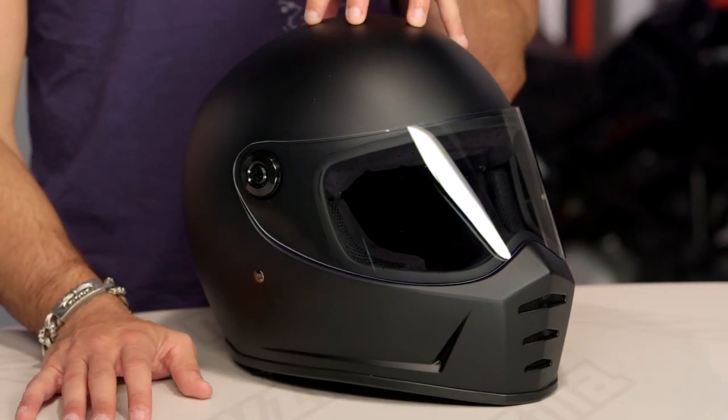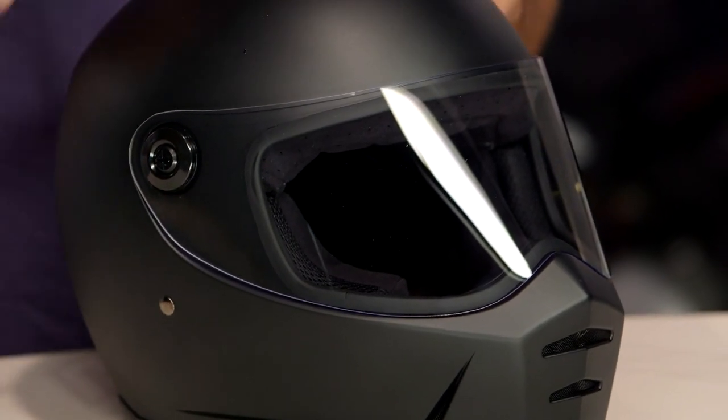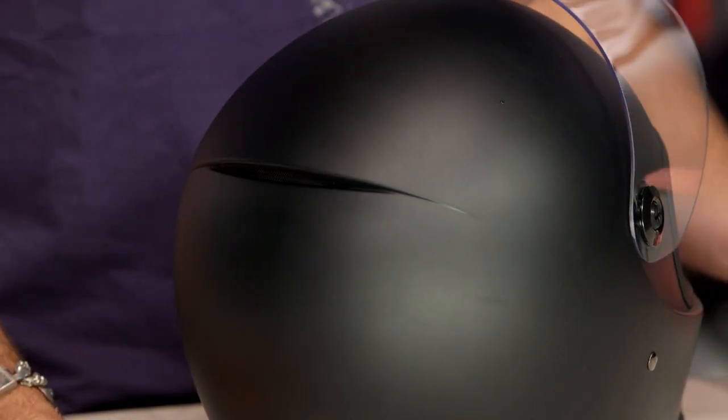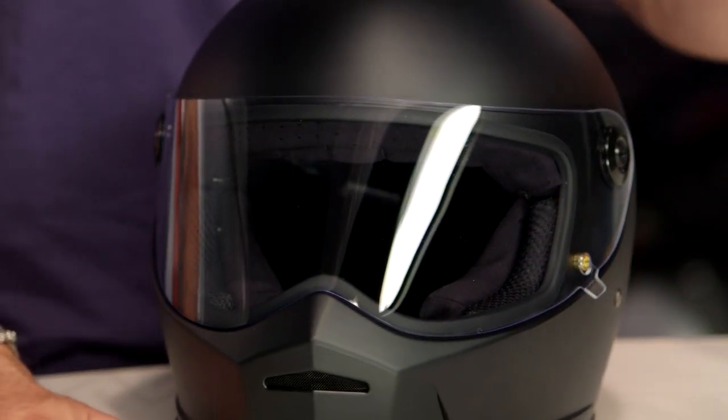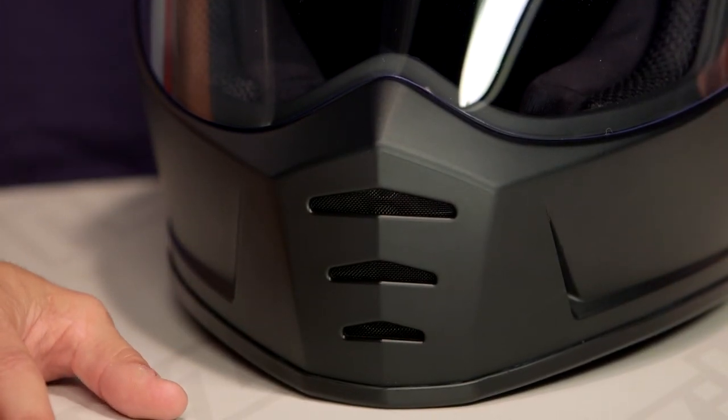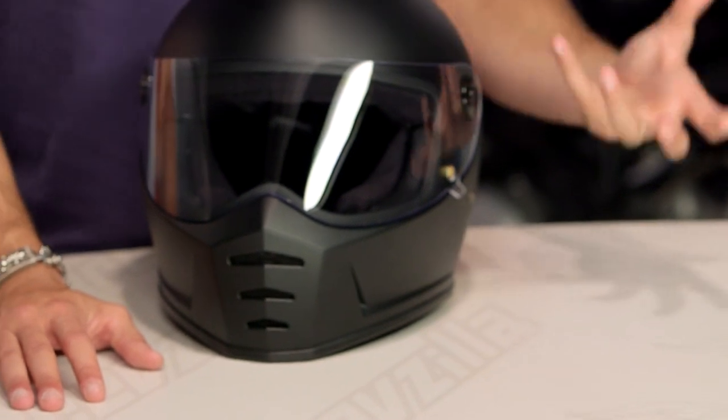We talked about polycarb in the shell — DOT rated. That's the basics, and that's how they're able to hit a mid-range price. Notice there's no venting. The interior EPS has big channels for air, but there's no intake. You could rock it with the shield up and get air in — it'll come in, circulate, and come out the back. We do have a Venturi vent on the back side of those channels, and it is a fully removable liner. Even around the brow, I always wonder if these helmets could orchestrate something right down here to get a little air flow. It'll be interesting to see if Biltwell iterates from there. You are getting airflow in down along the chin — it's not open and closable, it's open and foiled back. It's basically functional, a mixture of style and substance, more so on the style.